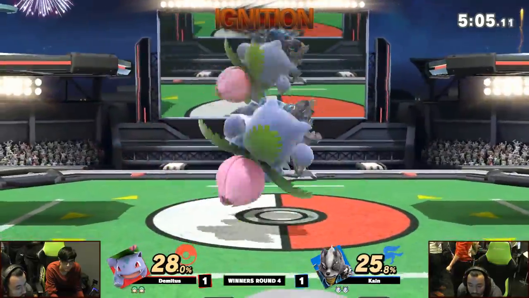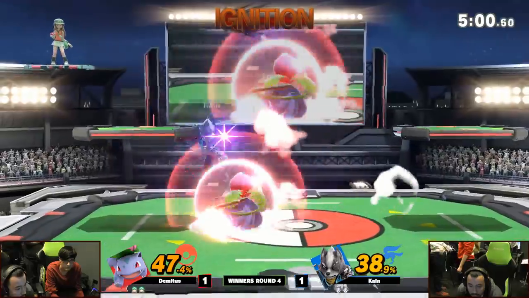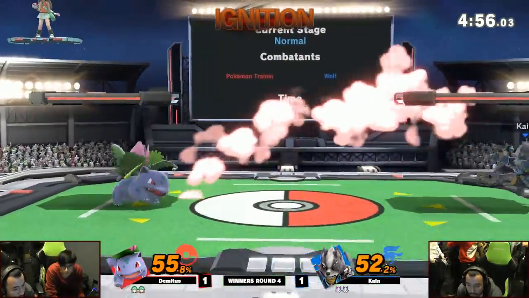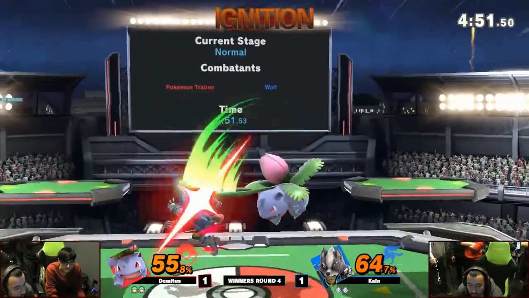But here we go, some fair strings into a regrab. Tries for the tech chase. Demitus getting out of it though. Once again, falling forward air, knocking Kain out of that setup. Spot dodge on the grab. He's going to get a full jab combo out of this. Yeah, and he could have got another extension with another fair, but now.